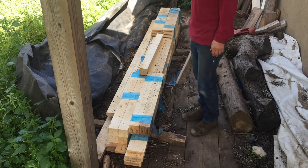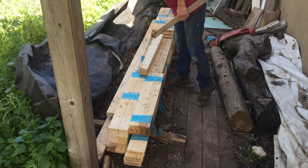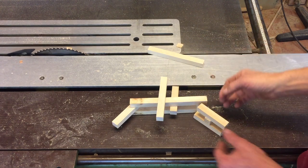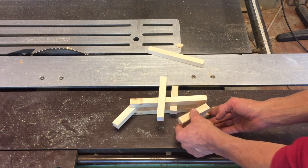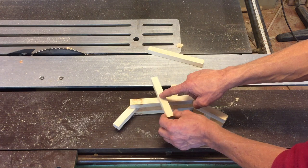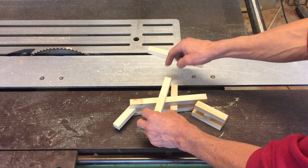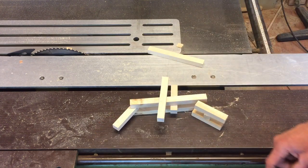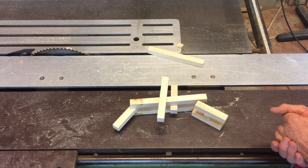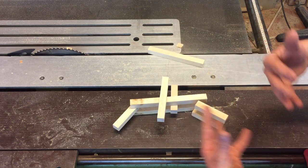I'm going to take a few measurements from my existing shaving horses and see what I'm going to do. I'm just playing around with a few little sticks here — these are the legs, perhaps they can fold up out of the way like this. This would be like the clamp, the arms that the dumb head sits on, and this could be a leg that folds up out of the way. I find that especially with mechanical moving stuff it's good to play around with little sticks as well as drawing on paper.